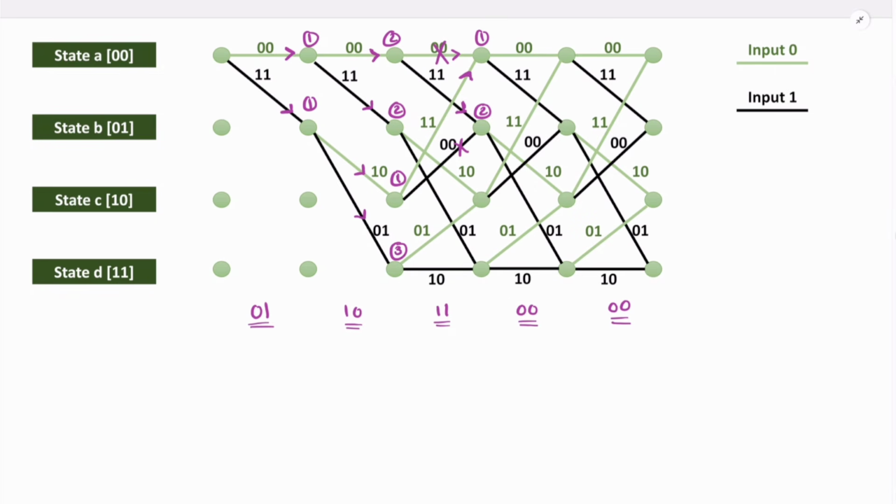But if you observe, here we have weightage 1. And with this link, we have 0, 0. Over here, data is 0, 0. So if you consider this path, 0, 0 and 0, 0 difference is 0. So current weightage is 0. Previous weightage is 1. So over here, there will be weightage 1. And over here we have received sequence 0 0. With this link we have 0 0. So over here weightage will be 1.